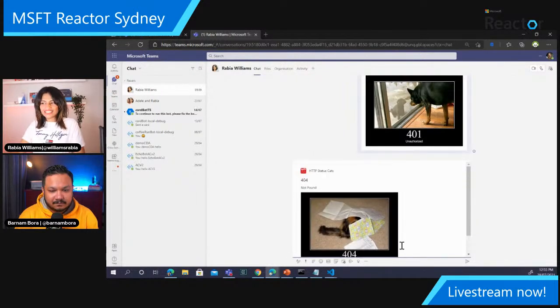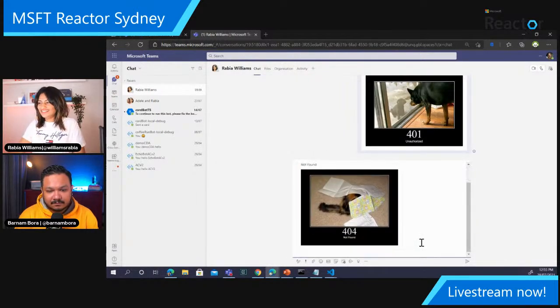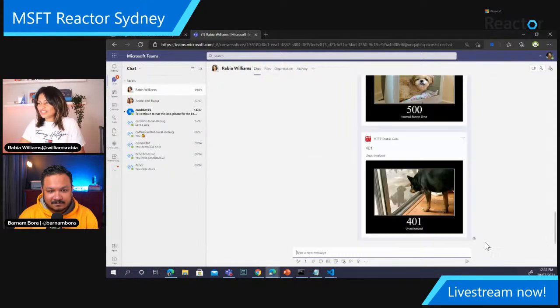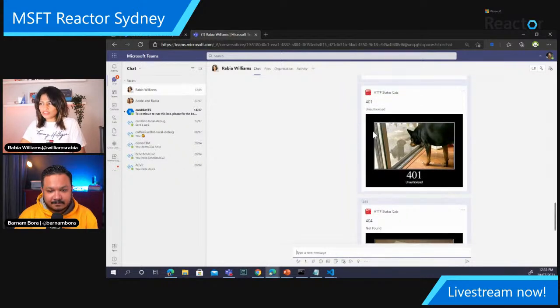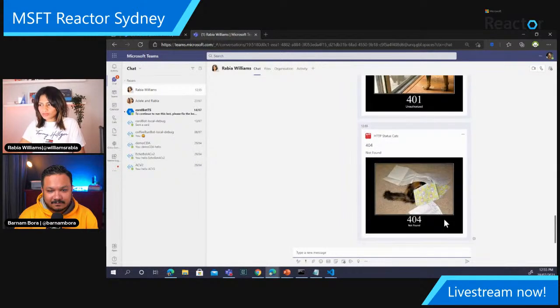So here you have a cat who's not found. That's pretty interesting, and I always love this demo. So that's how it works. So now there's cats. Now you must be wondering why I did this with a dog, because obviously I love dogs, and I will show you in code again how a small change can boost this. I'm changing the API basically just from cats to dogs, and it will still show you these status dogs now.